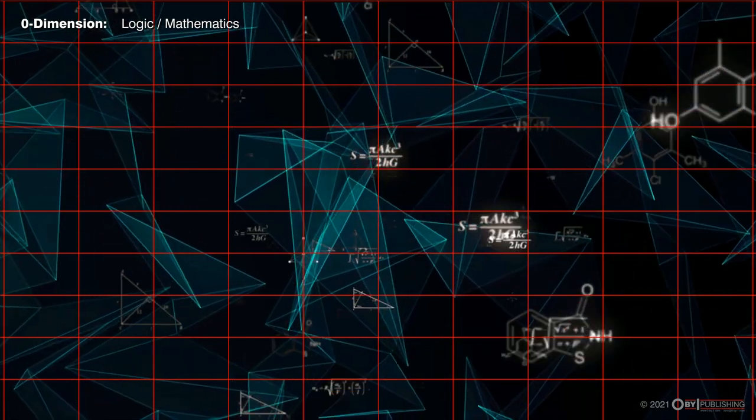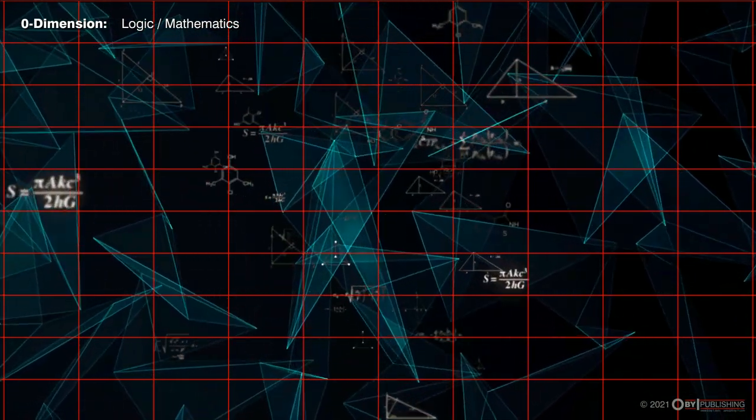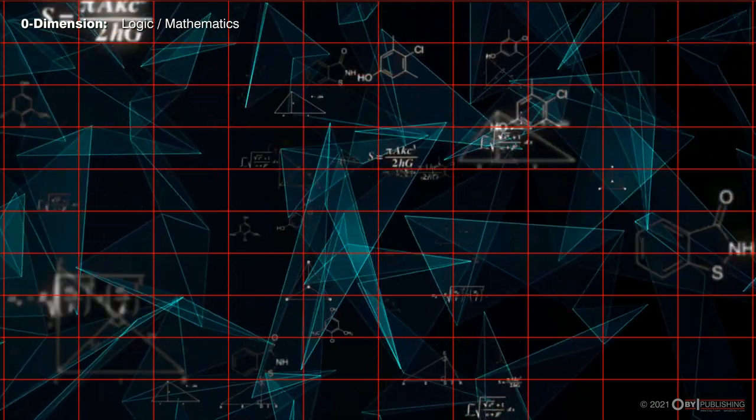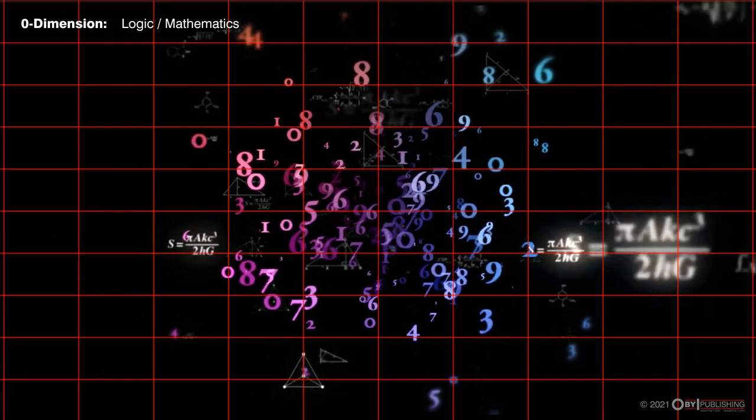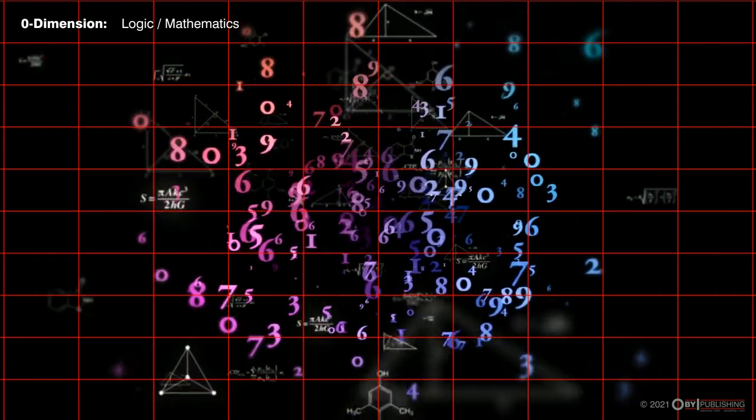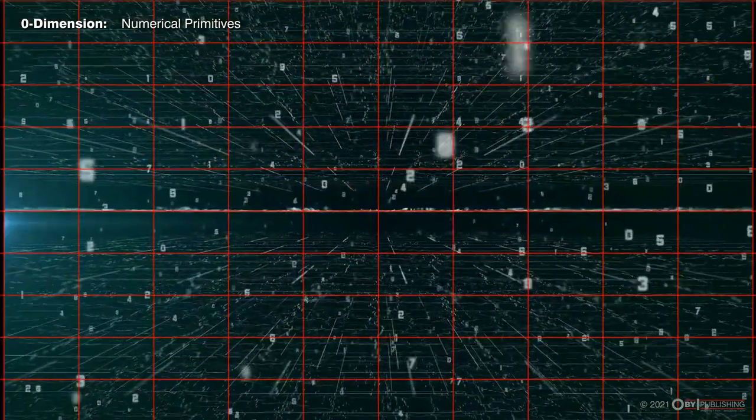Beyond the geometry of structure lies an even deeper level. It's an arena of non-dimensional logic and mathematics that forms the geometry that forms the structure that forms your reality. Everything in existence requires mathematics to exist. Yes, mathematics is a foundational property that holds reality together. But even mathematics can be reduced down to fundamental particles and numbers.